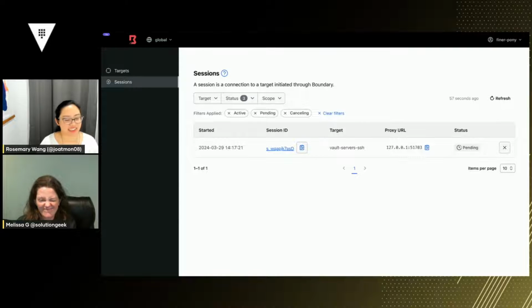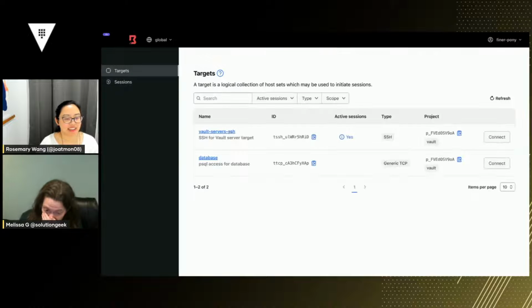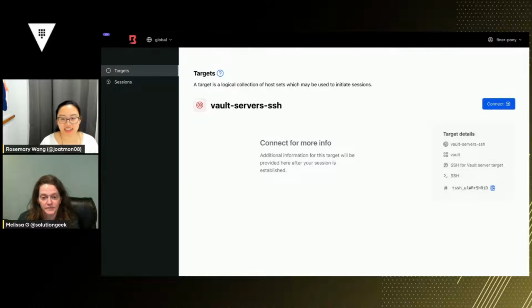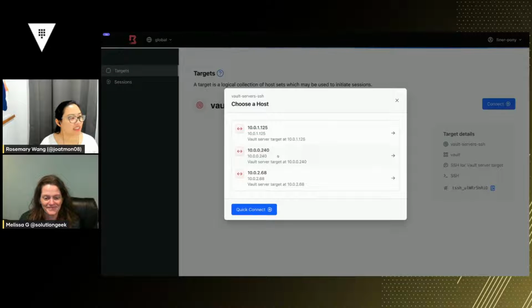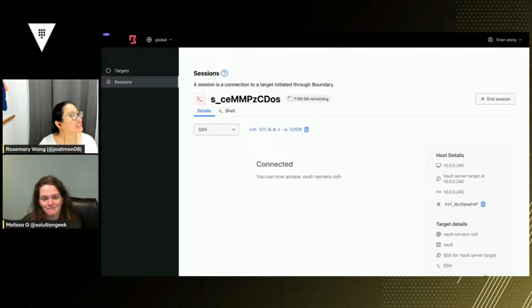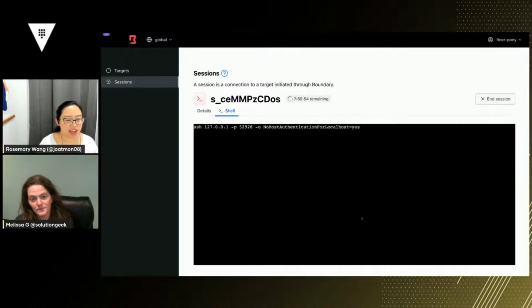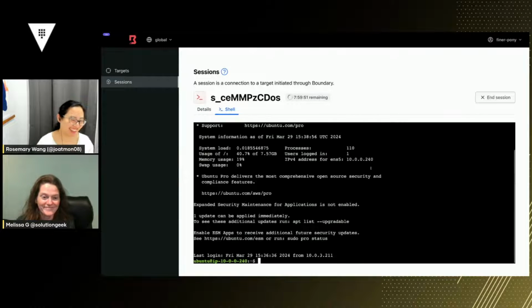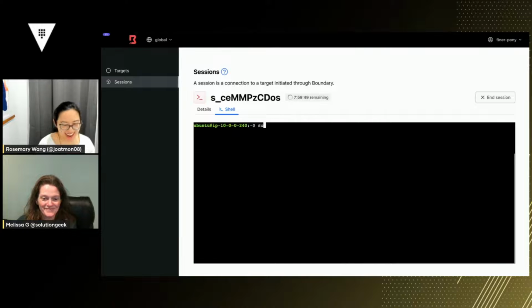Okay, we're going to do this then. Let me pull up Boundary, and we're going to connect through. Okay. All right. This is why we have Boundary, folks. It makes it easier for everybody to connect into the same thing at the same time.